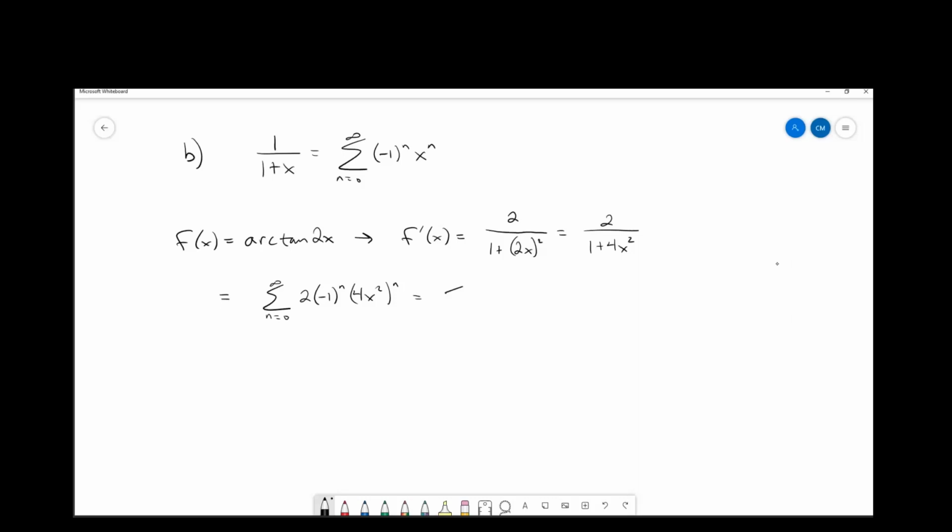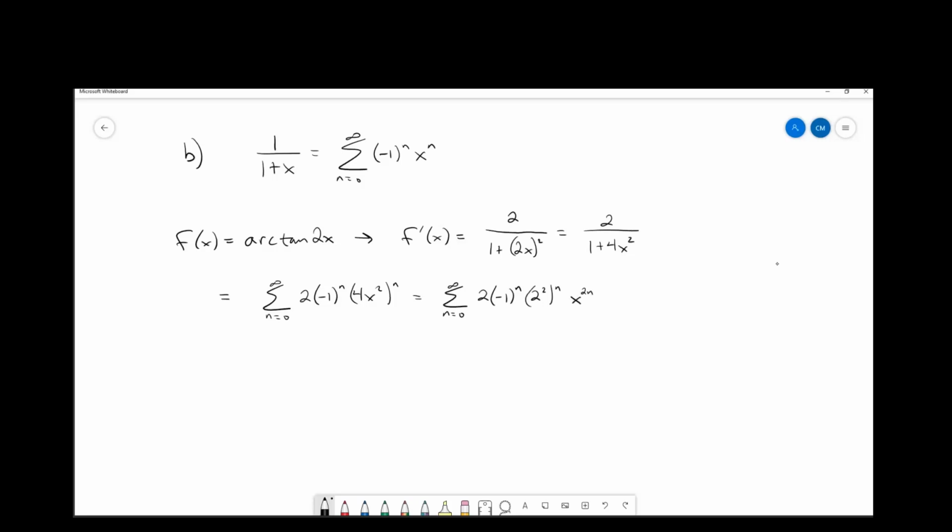And then remember, this isn't really said in the book or anything like that. It's more that if we notice the way the power series were written before, we can try to mimic that and make it look a little bit nicer. Here we can write this as 4 to the n. And in fact, 4 is 2 squared, so even better, since there's already another 2 in there, you could even write it as 2 squared to the n. And then the rest of it x squared to the n, or x to the 2n.